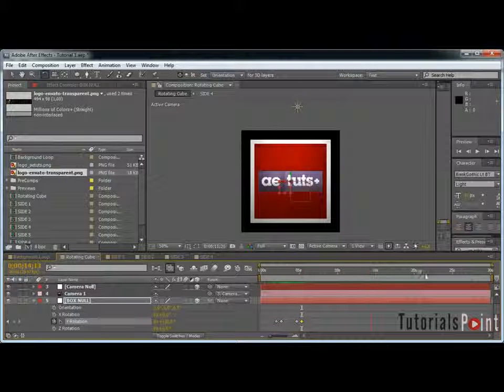So we need to move 2 seconds forward, set a keyframe, move 20 frames forward, and just another rotation, and move 2 seconds forward, set a keyframe, move 20 frames, and just add another rotation.